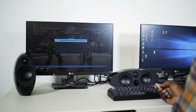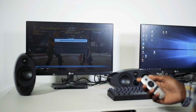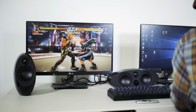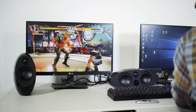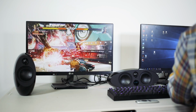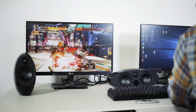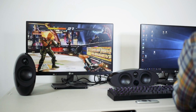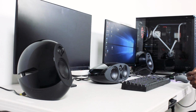These go up to 60, so I'm going to play it at 40, 50? I'll play it at 50. So I'm playing this with Dolby Pro Logic 2. That sounds good. Now we're going to try 60.